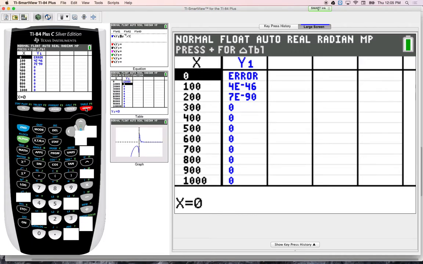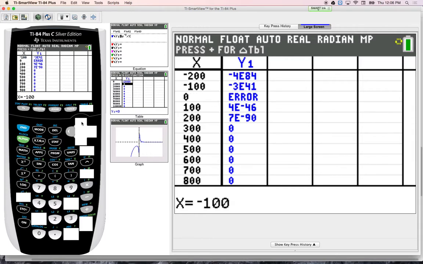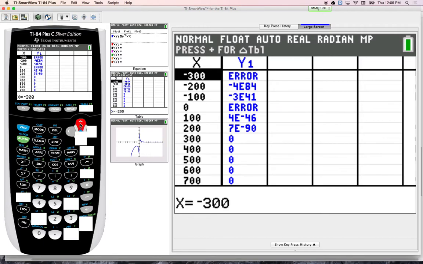Okay? And so you're like, so then what happens? Your calculator loses the ability to compute it. So you're just like, okay, it's approaching 0. I'm convinced. It's just going really fast to 0. If you look at the other side, you'll see a similar situation. On the other side, it's going towards negative infinity so fast, the number gets so big the calculator can't handle it. So you're convinced, like negative 3e41, that's negative 3 with 41 zeros behind it. Negative 4e84, that's a negative 4 with 84 zeros behind it.